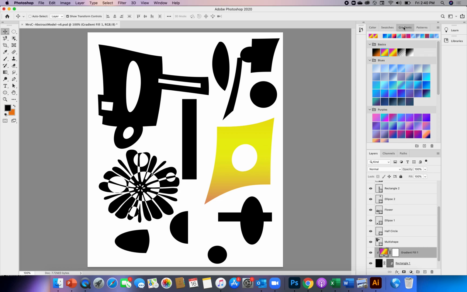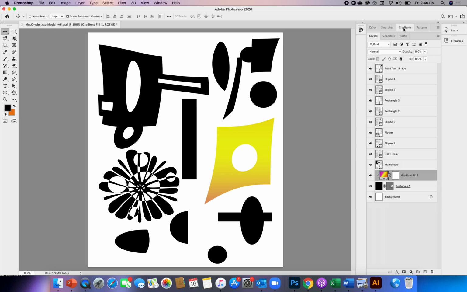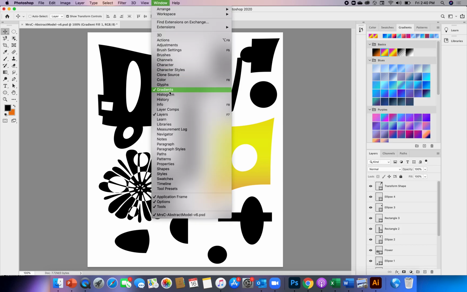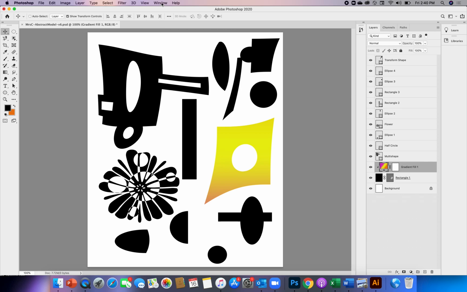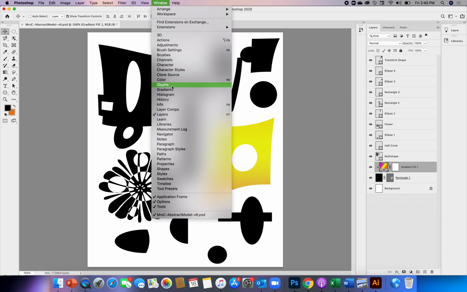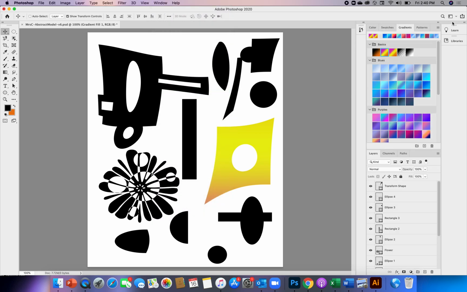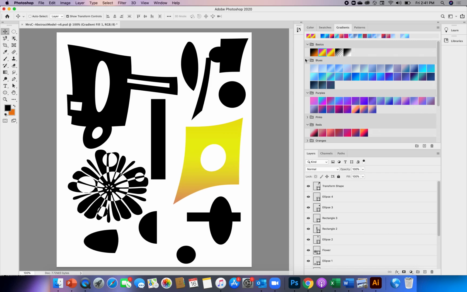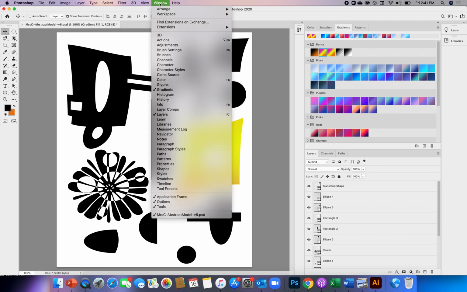Let's see, window, it says it's open, but I can see it's not. All right. What I'm looking for is the gradient editor, okay?